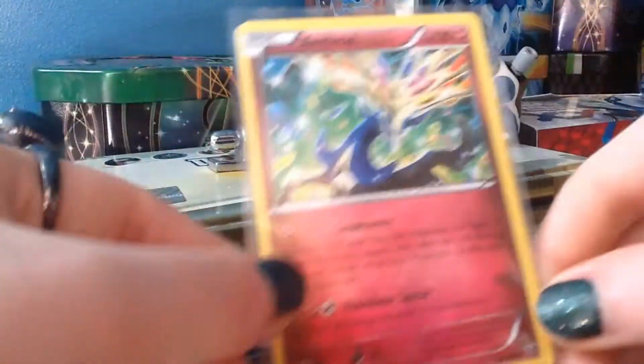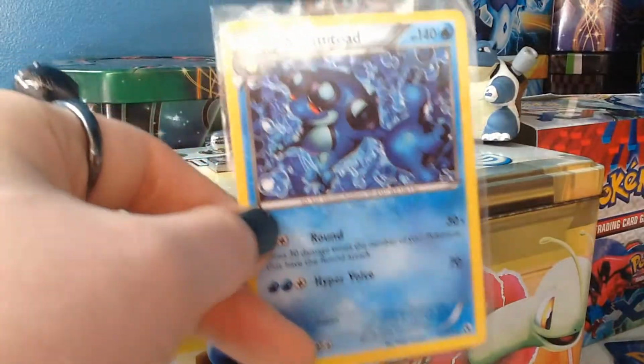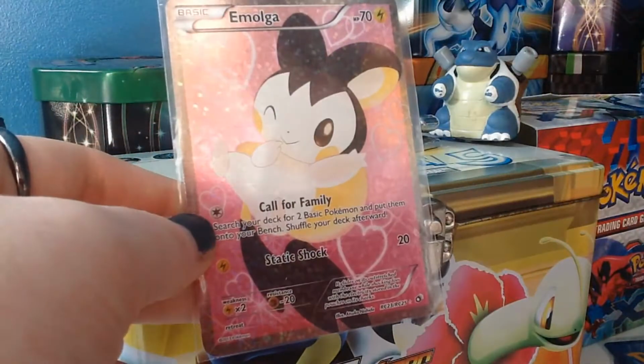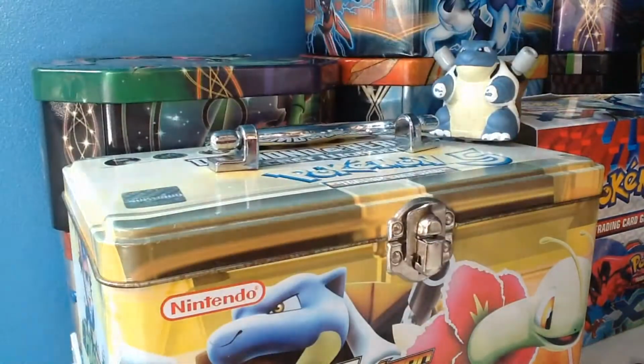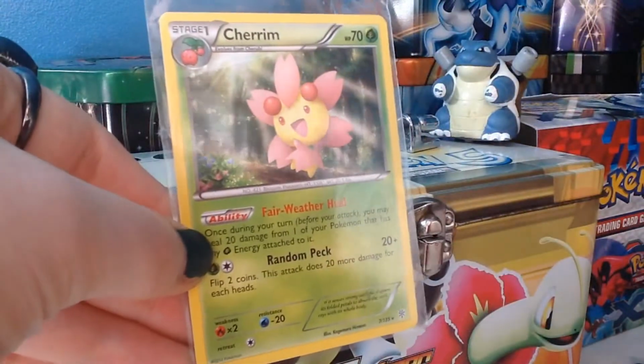Oh wow, Xerneas rare. Purrloin, Radiant Collection. Seismitoad rare. Whoa, Emolga full art from Radiant Collection. Bagon from an old set. I'm not actually sure. Girafarig. I might miss some rares if I don't say them, because I don't recognize it as a rare. Cherrim.